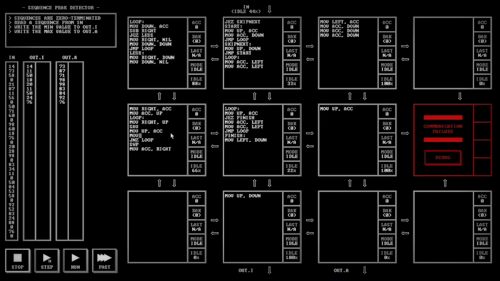This is getting weird. Move up to ACC. And then we should say move right and then up again.